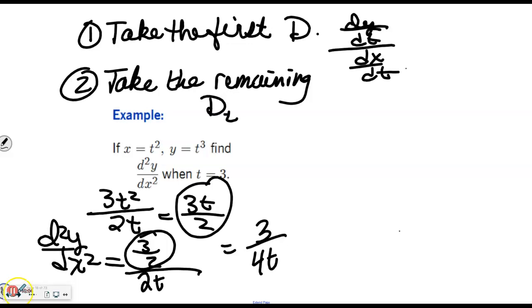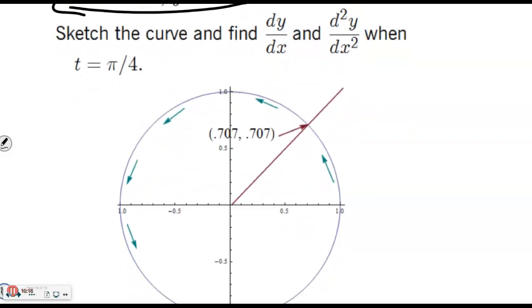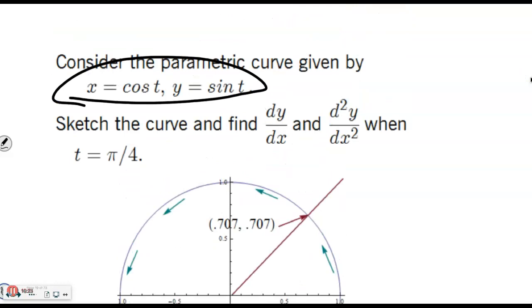So let's move on and go to our next guy here. Take a look at this. This is a parametrically defined function that you guys have had since you were in Algebra 2. The unit circle is the first parametrically defined function you ever had. You just didn't know that it was parametrically defined. And for the unit circle, what is t usually? Instead of a t, what do they call it? Theta, right? So it's usually just an angle.